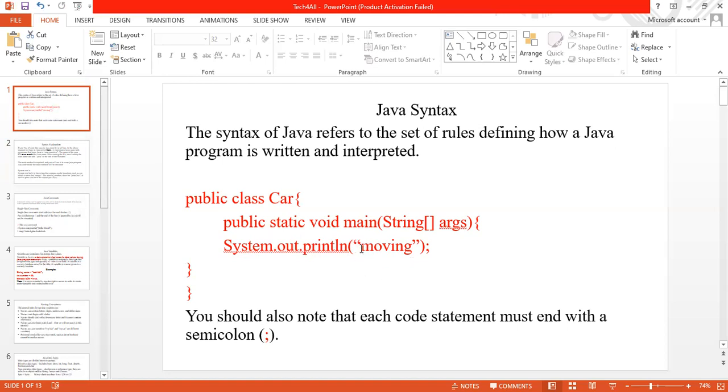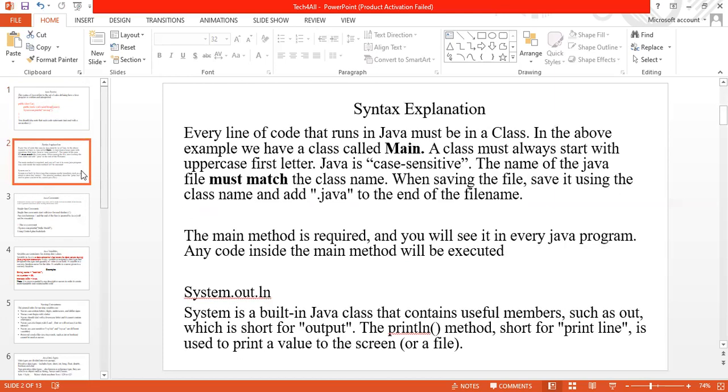And don't forget, whenever we are writing inside it, it must start with a double quote and end with a double quote, except when we are calling a variable. We are still getting to that. Now, System.out.println: System is an inbuilt Java class that contains useful members.